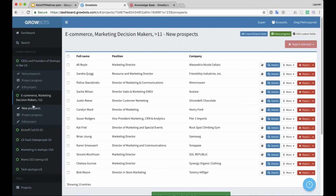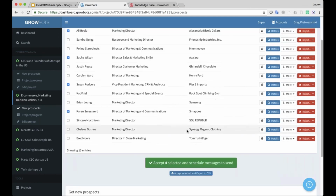So, for example, we'll go ahead and go into here and we'll say, okay, there are 13 prospects that have been generated based on the criteria I have provided. From this screen, you can actually import and export data on these prospects. However, if you select this export button, the email addresses will not be included. As you had mentioned before, Alicia, your question was whether or not you can select specific prospects to communicate with, and the answer is absolutely. So let's say there are all of these, but I only want to communicate with maybe these 4 individuals. And I want to send these 4 individuals one cadence, but I want to send everybody else, or another 4 individuals, a different cadence.